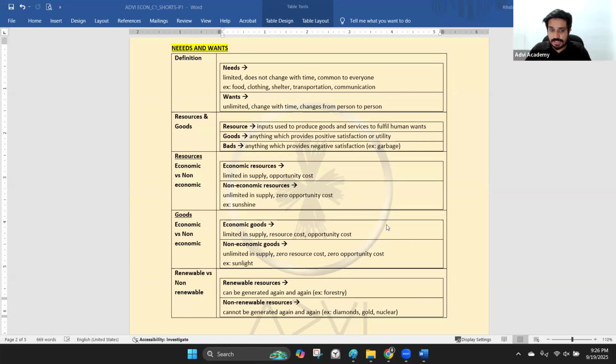Good question here, actually. Is gold renewable or non-renewable? See, renewable means you can renew. It'll be new. Like you cut a tree, you can plant a new tree and the tree will come again. Gold is something where once you take it out from the earth, you extract it, you convert it into a chain or whatever. You can melt that chain and make it another chain, but that's not renewable. Renewable means it has to come from the earth again.